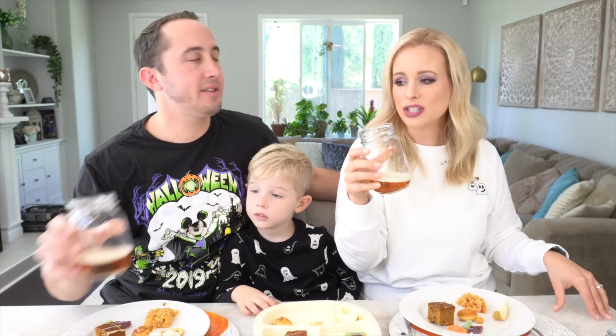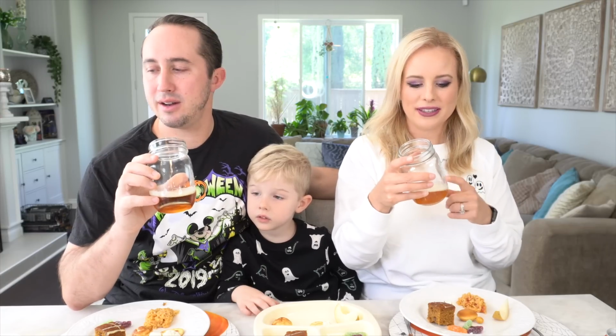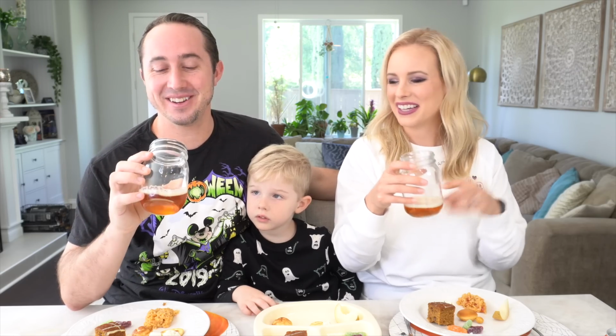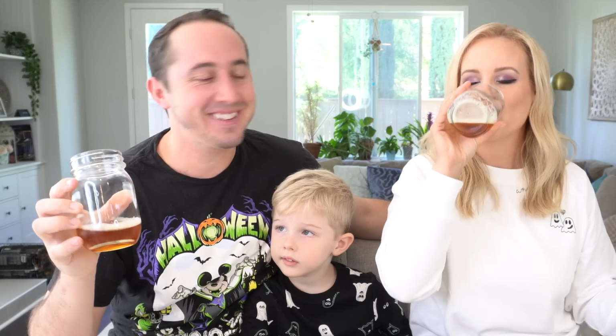I mean it's German style, so it's a little bit more on that full flavor. Pretty good beer. I feel like these would go good with pretzels. Don't you think? I mean, it is German beer. Yeah, I'd go for it too. It would complement it. Does anything not go with pretzels? I don't think so. Okay, we're gonna get started with some of these things to try.